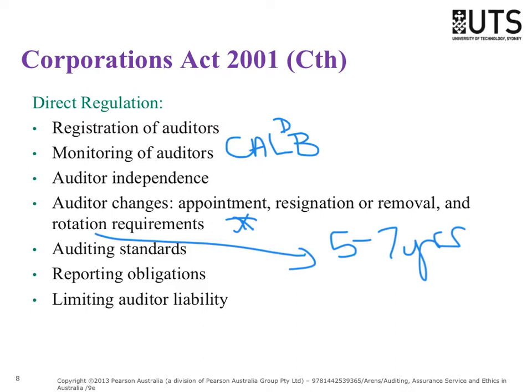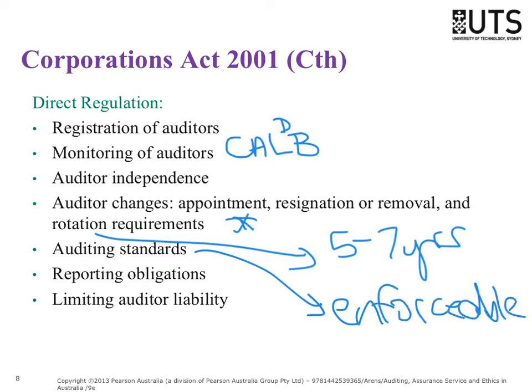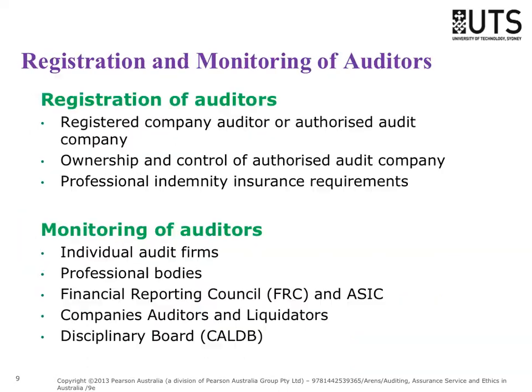We have our auditing standards, and our auditing standards are enforceable. All right, so all of our ASAs have force of law. We must follow those according to the Corporations Act. There are requirements on our reporting on format and information, and there's information there on how we can limit auditor liability as well. But the key ones for us are going to be those issues there.